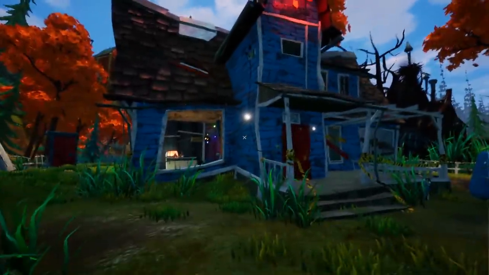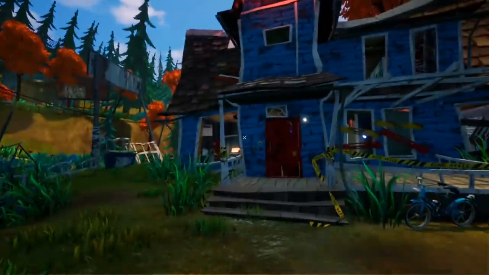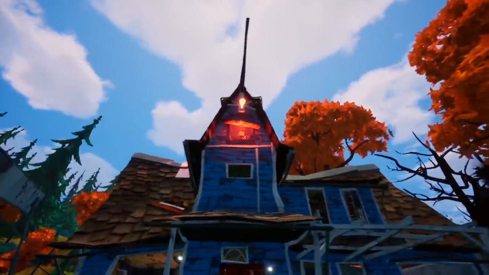What's going on, guys, and welcome back to some more Hello Neighbor 2 Alpha 1. In the last video, as you guys know, we found out that the neighbor doesn't have a basement anymore. He has upgraded to an attic, and we got to find out exactly what's inside.